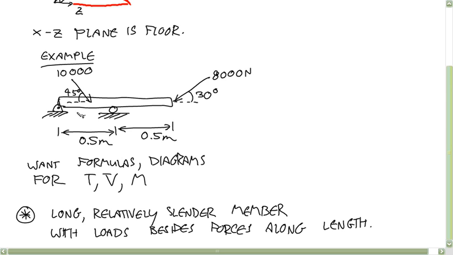And what are the steps for doing this? What do we have to do to solve this? Yeah, okay. And actually, before we do that, the steps that I gave you last time are for when you already know all the external loads on the body. This one we don't know all the external loads. So the first thing we're going to have to do is just do this as a single body statics problem. Figure out what the external loads are applied here and here. And then we can go to that list that you're thinking of.